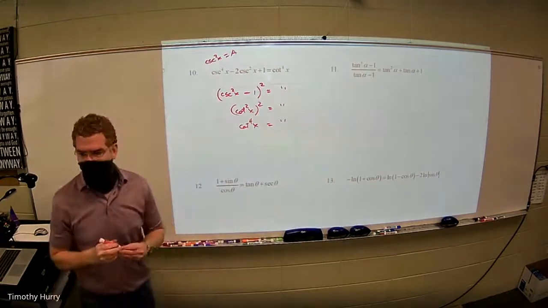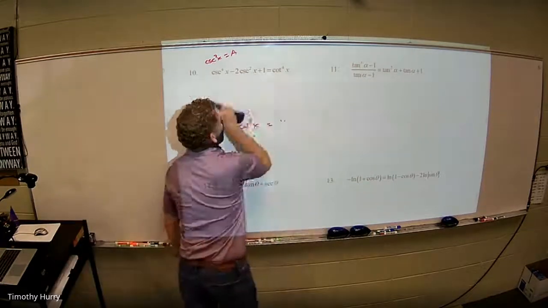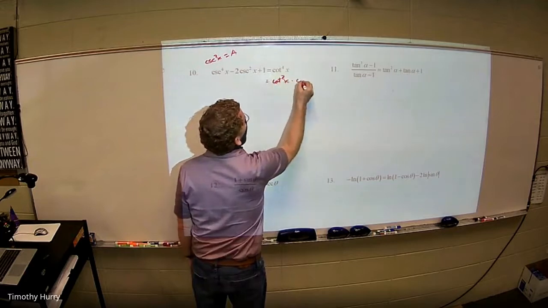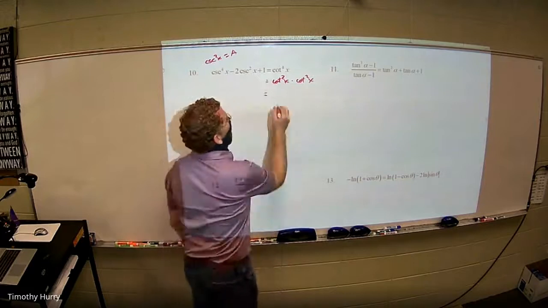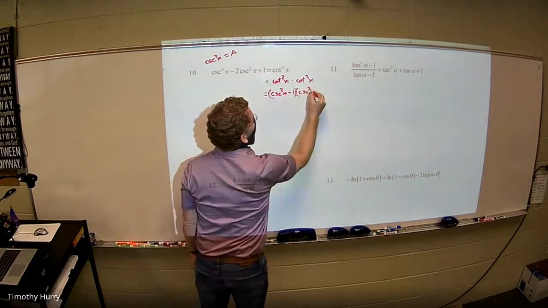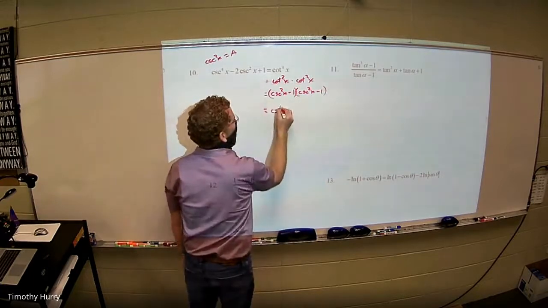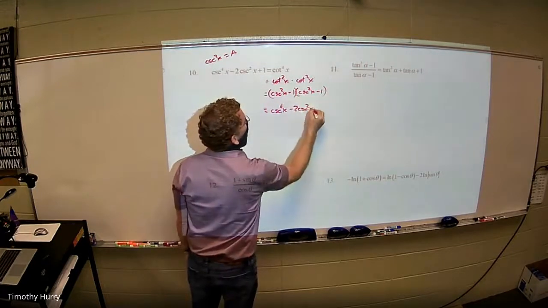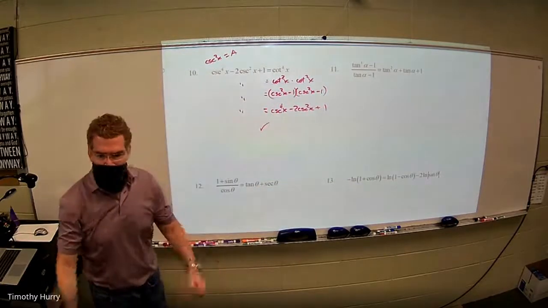Now, did I have to do it that way? For those of you who are like, I'm not going to see that. No, check it out. Isn't cotangent to the 4th cotangent squared x times cotangent squared x? And isn't cotangent squared x cosecant squared x minus 1? Cosecant squared x minus 1? And if you FOIL that out, don't you get cosecant to the 4th x minus 1 minus 1 minus 2 cosecant squared x plus 1? You can do it that way.